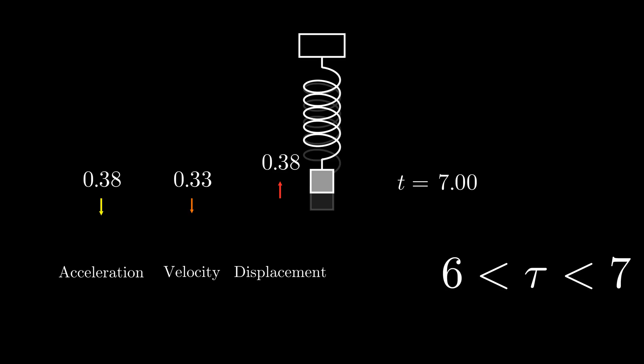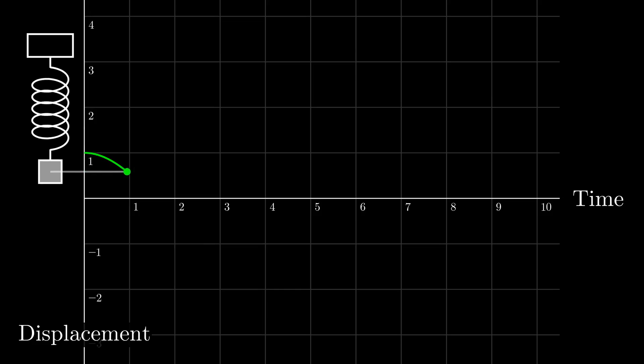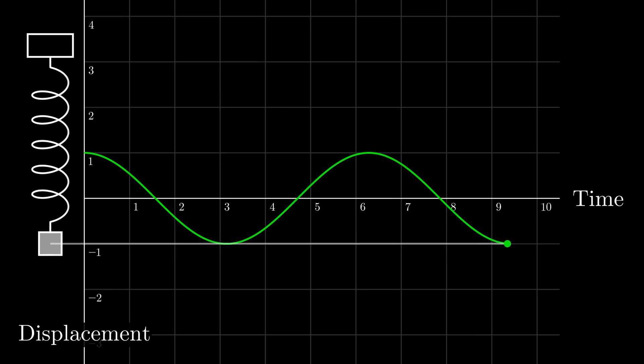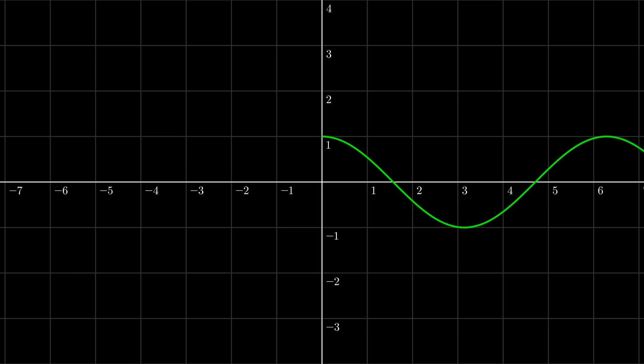Now that we've played around with this simulation a bit, let's try to study this situation in more detail. Starting over again, let's think of the displacement of the oscillation as being a function of time and try to graph it. The input will be the time, while the output will be the displacement. We know that the displacement starts at 1. Let's now let time pass and plot the function. Now that we have this function, we can forget about the spring and just consider the function on its own. While we're at it, let's forget that we were talking about time and displacement and just consider this to be a pure mathematical function. Also, it's useful to let the function have negative inputs. Because the function repeats, we can do this by continuing this repetition backwards. This function shows up basically any time you have an oscillation, so it is an incredibly important function. For historical reasons, we call this function the cosine.